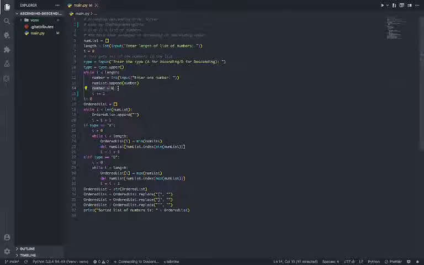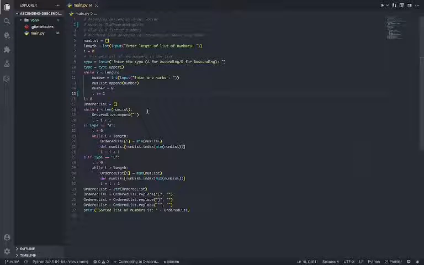Then the number is set to 0 once again. This step is pretty unnecessary, so you may omit it. And after that, i is incremented by 1. If you don't do this, this while loop will continue forever, and you will have to use Control C in your terminal to stop it.